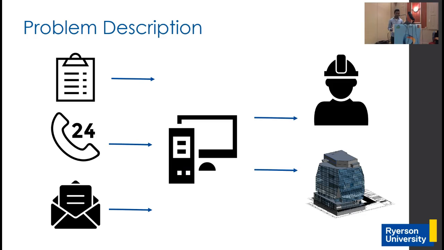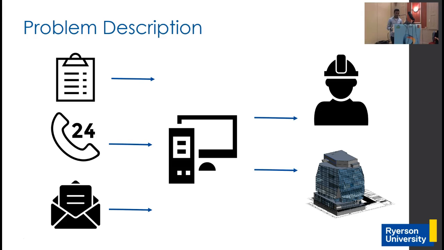So what we're suggesting is that a computer program evaluate these work orders in order to not only define the type of problem that's occurring, but also to link it to the BIM model to display where the problems are going on, and that'll support identifying trends within the work orders.